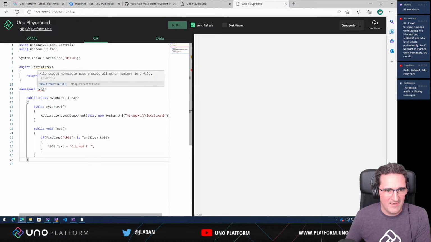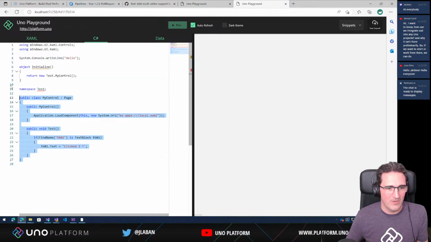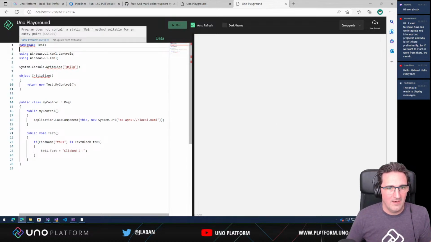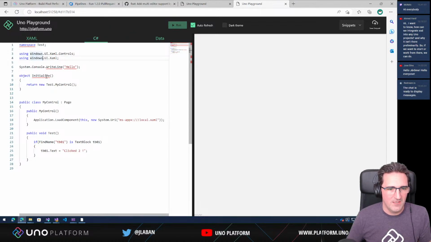Okay, so it says file scope namespace must precede all other members in a file. Good. So that means that it's supported. So if I do this, what happens? Program does not contain main. Okay, so that's not interesting. A namespace cannot contain members such as field methods or statements. So that doesn't work.